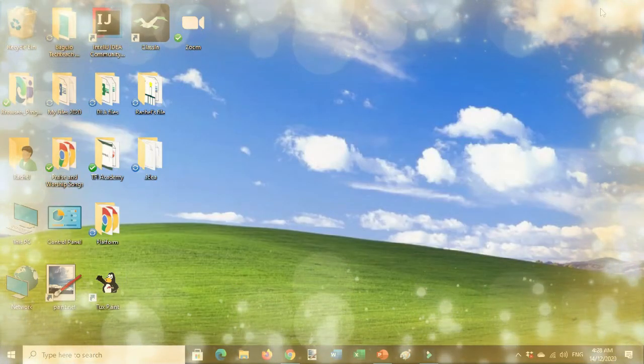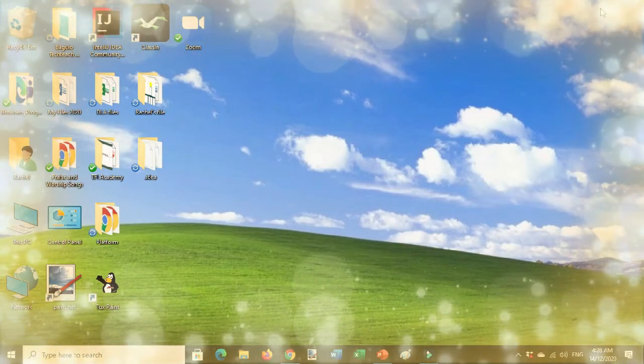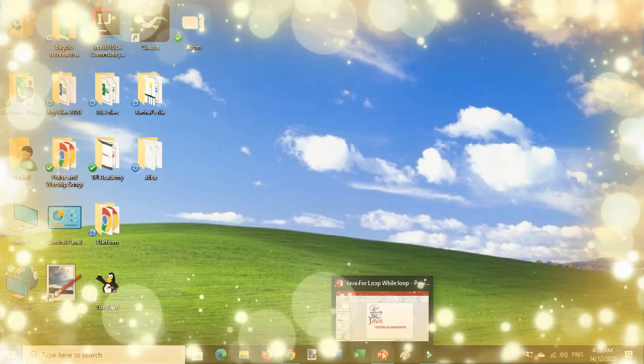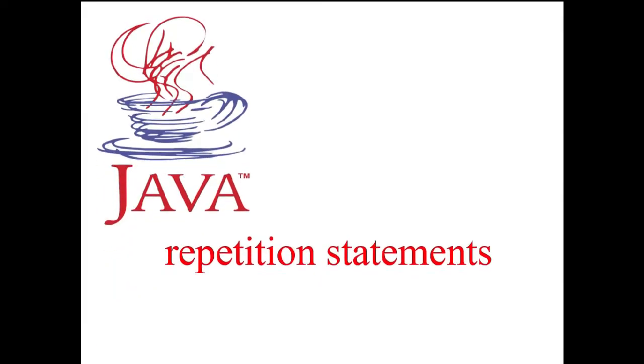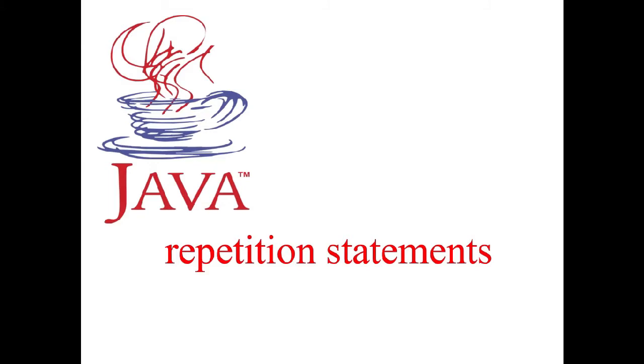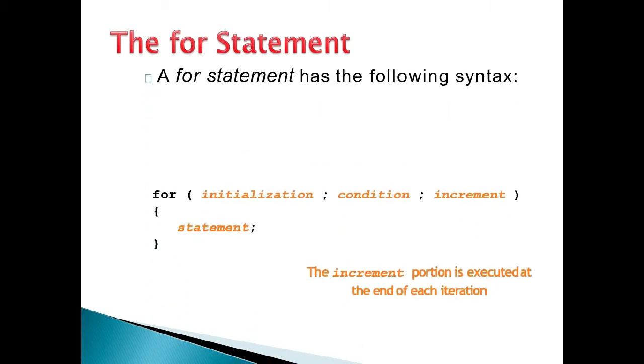Hello everyone, this is part 2 of my Java looping statements program. With part 1 of my program, I used the for loop statement, and here is the syntax.